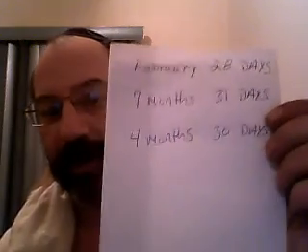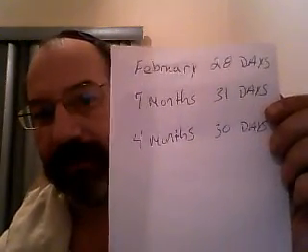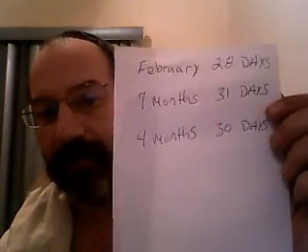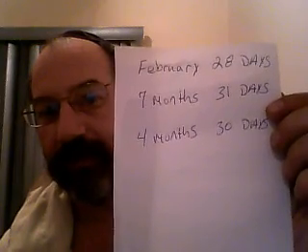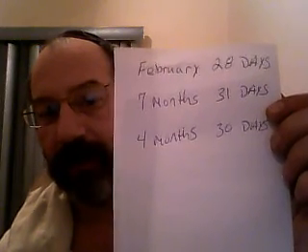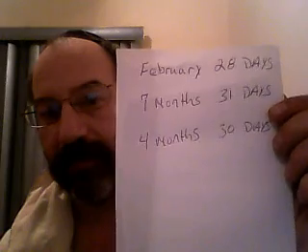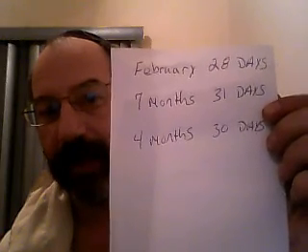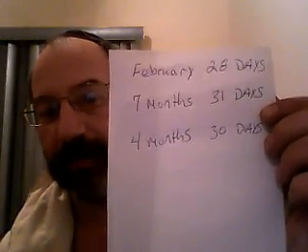Okay, 28 days in February. 7 times 4 is 28. The 7 is for God, and the 4 are the elements that he used. So 7 times the 4 elements made that perfect month, right?